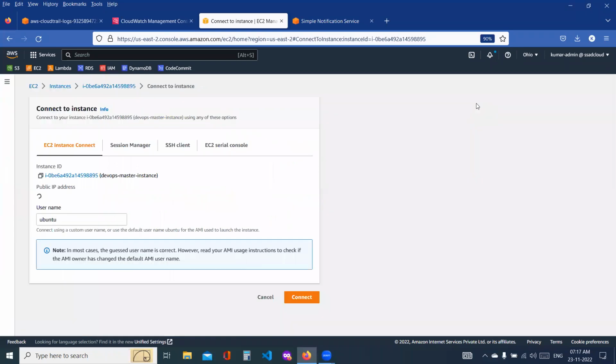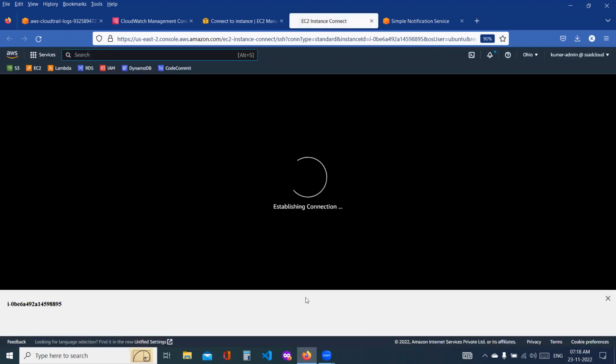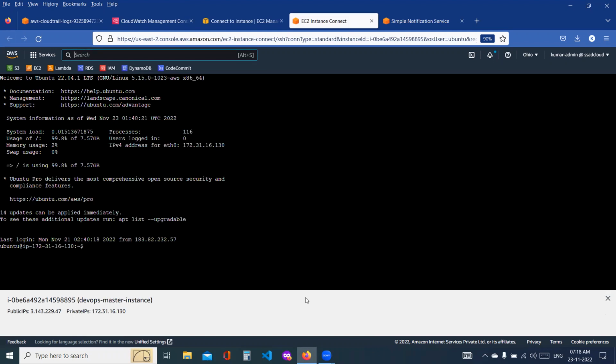Now let me simulate the real life situation of heavy load on this machine. I would like to load this machine. So connect to this machine, and I will stress it with such an amount of traffic where the CPU utilization is expected to go beyond 100%. 100% for sure. There is no beyond 100%. 100% of the utilization is done. So you can see the memory usage, almost 2%.